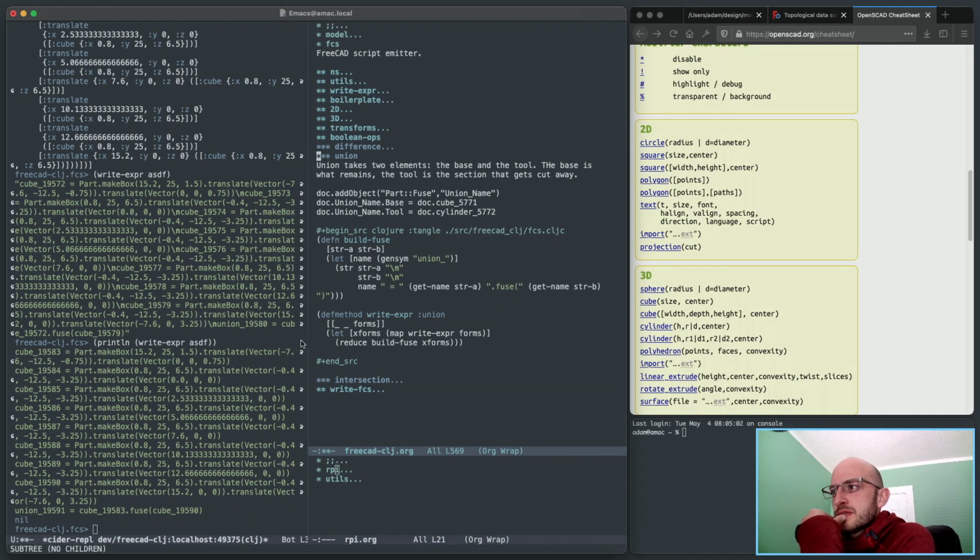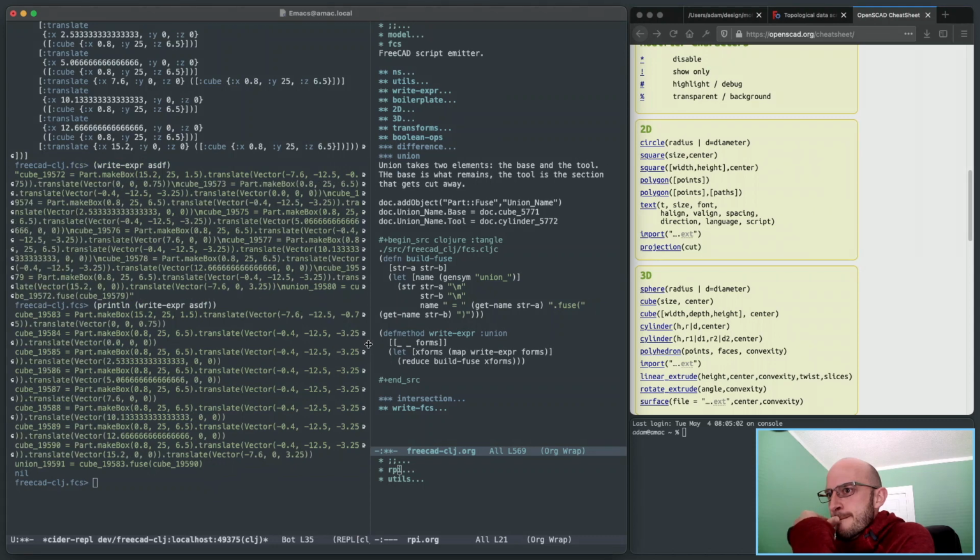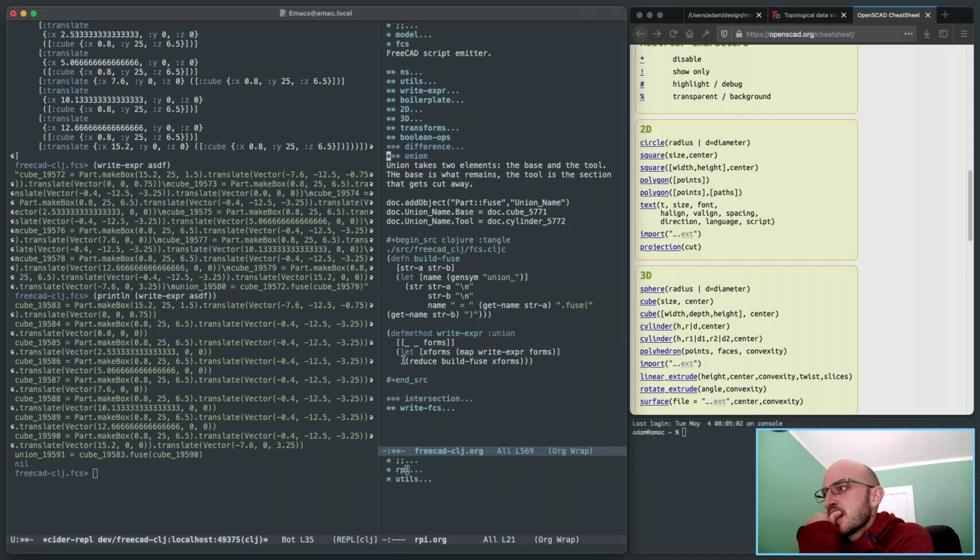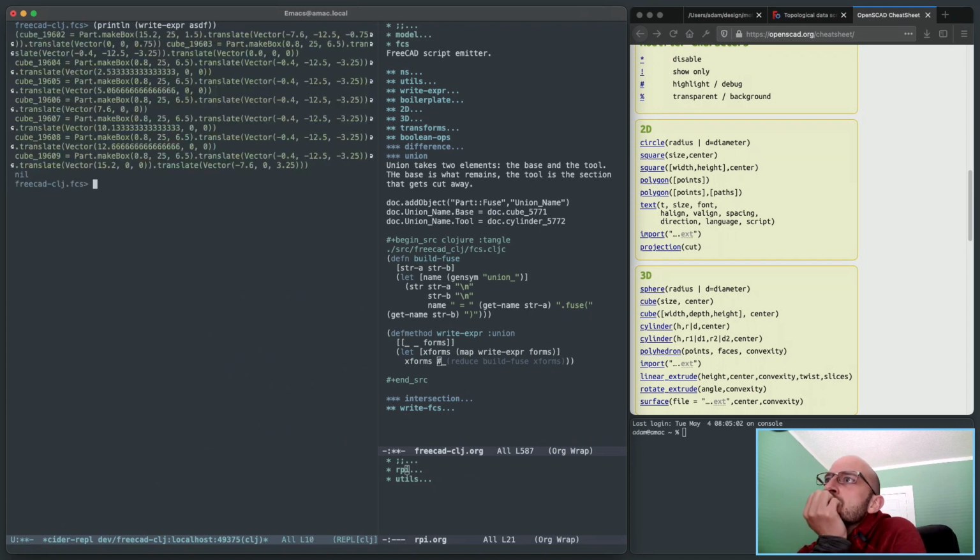Right? Like, why is there only a single union here? So the reduce isn't actually working the way I thought it was.